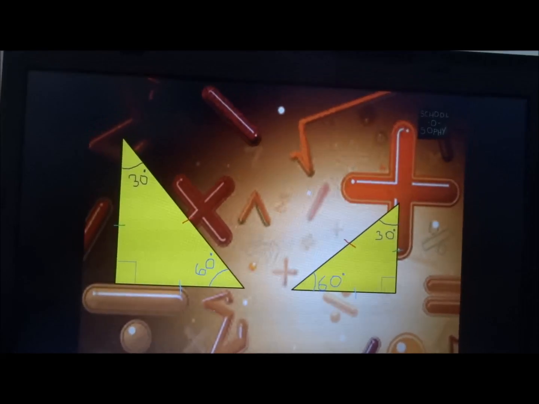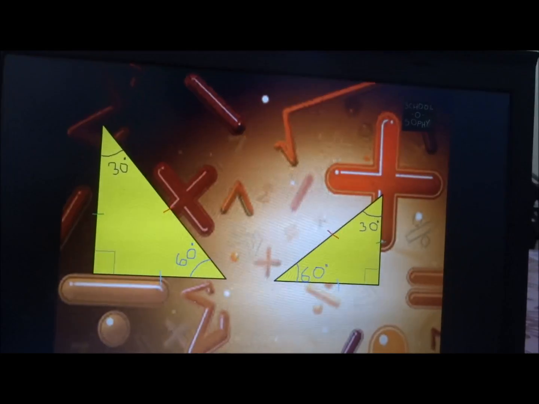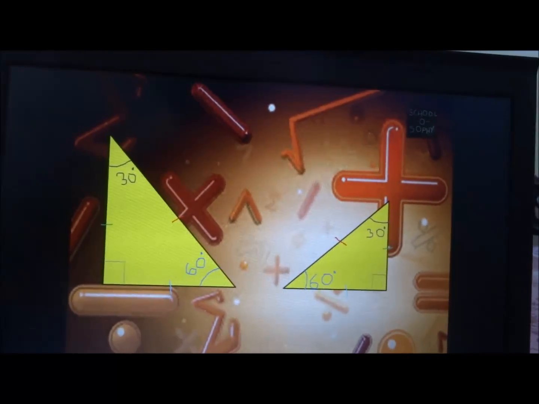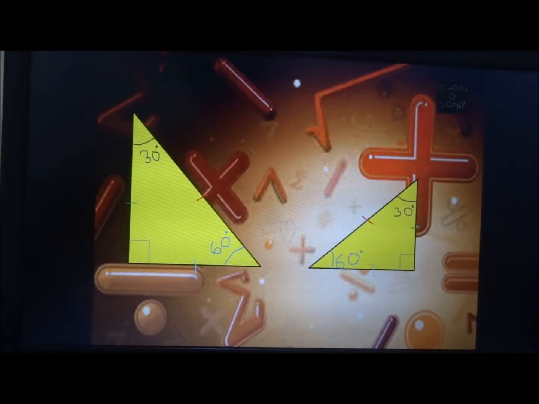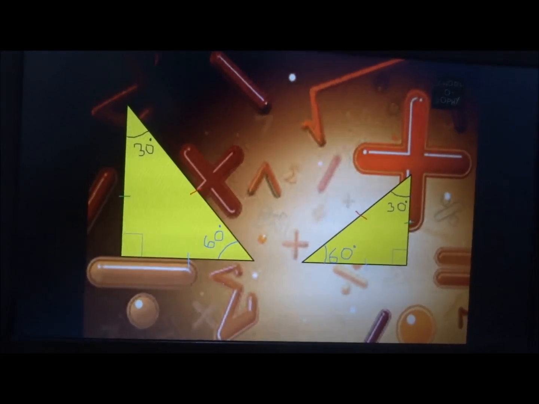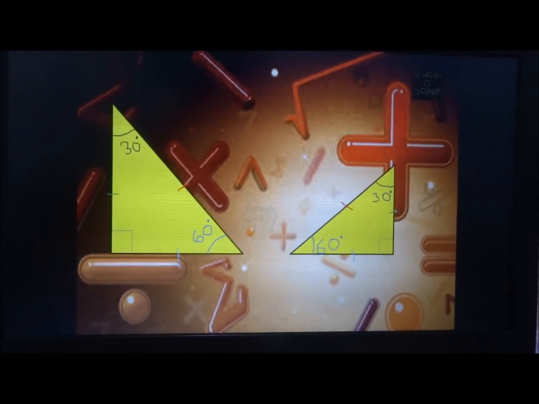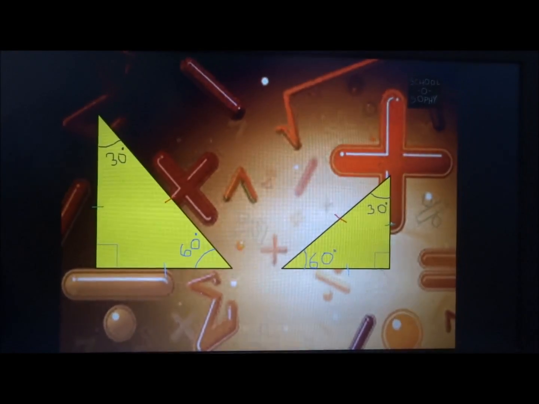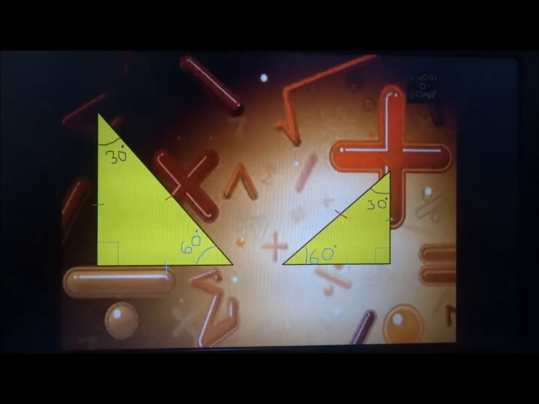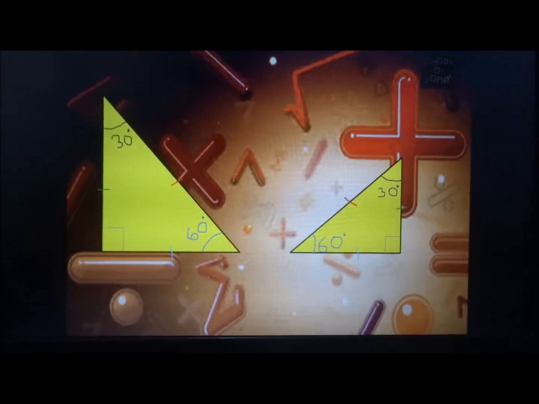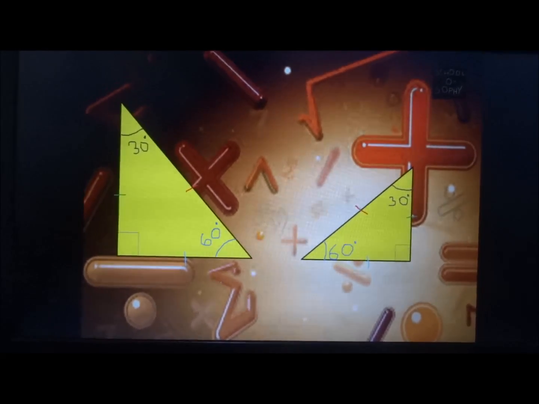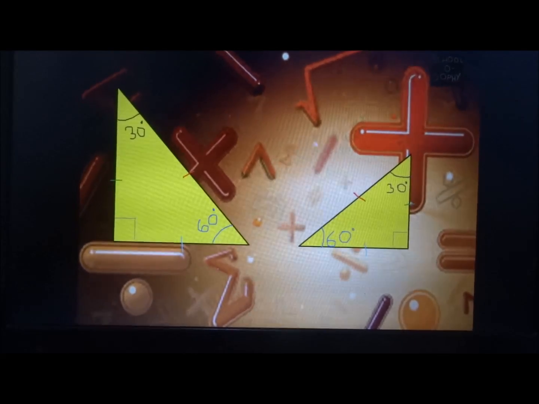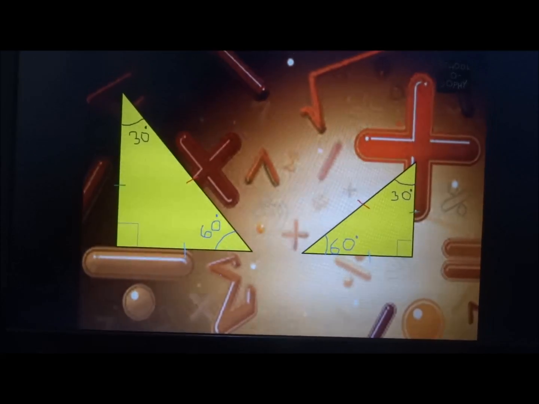So here we have two more triangles. So now let's see if they are similar or not. One very important thing is that they might sometimes flip the shapes, turn the shapes or anything, but that doesn't mean that the shapes do not remain similar. So for example, here one of the angles of the left hand side triangle is 30 degrees and that same angle is 30 degrees in the right hand side triangle. There is a right angle here, a right angle there, and the third angle remains 60 degrees.